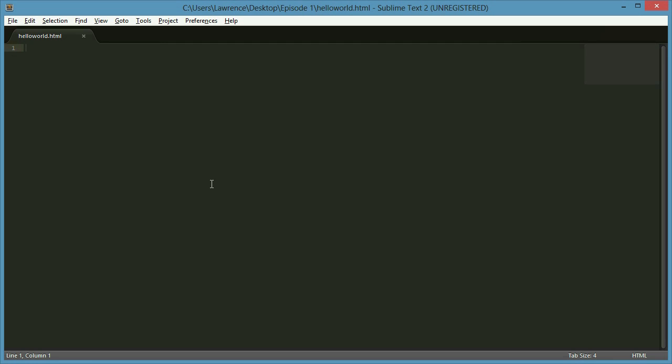Every HTML file has 3 tags that must be in it under all circumstances. The most important one is HTML. As before, all tags have to open and close. Everything in between them is subject to those tags. The other 2 important tags are head and body, so I'll just go and add them in now.